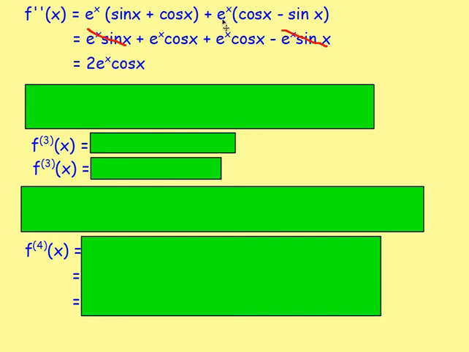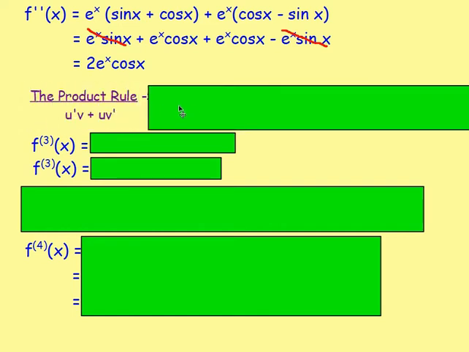Same thing would have worked if you took out the common factor and then simplified. Just look for ways of making it simpler before you differentiate. Differentiating this then to e to the power of x times cos x, once again you use the product rule. Brilliant. And you use that because it's one function in terms of x times another function in terms of x.